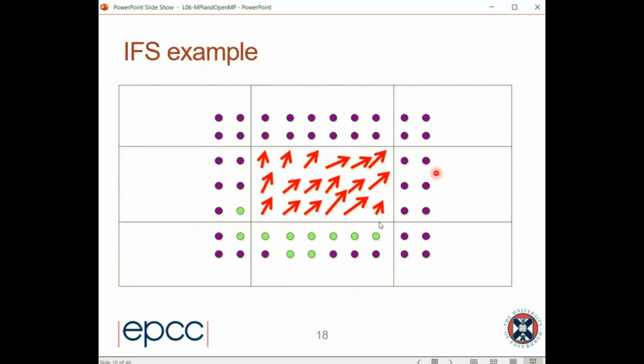If these were threads, you could make this a shared array, and this thread would only read this data and ignore this data. And so it's a significant reduction in the amount of data you have to communicate. And so it has both benefits. It reduces the amount of MPI communication, and also reduces the memory usage, because you have these deep halos. You have 1 halo region per node, as opposed to 1 halo region per CPU core, and that's a factor of 128 on a machine like ARCHER2.